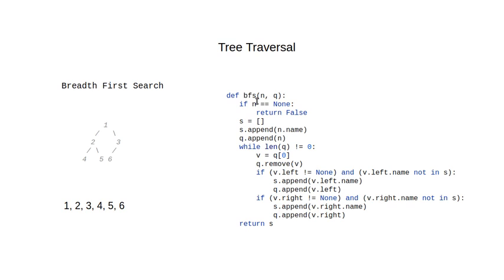So this is the solution for the BFS. Here I have a BFS with a root node and the queue. I pass the queue as a parameter, and as usual, whenever we start on a tree, we always check if the given node is null or not. If so, we just return false. I also created a stack, an empty stack. Every time we see a value, we put it into the stack. So we put the value of the node name into the stack.